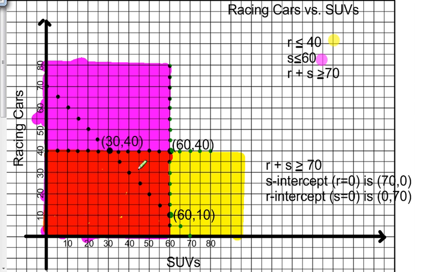I've dotted along my ruler. So now I'm going to highlight, but which side do I need to highlight? Do I need to highlight the top or the bottom? Let's check if 0, 0 is in our solution set. Is 0 plus 0 greater than or equal to 70? No, it is not. So 0, 0 is not in my solution set. That means that I'm going to be highlighting what is above the line.